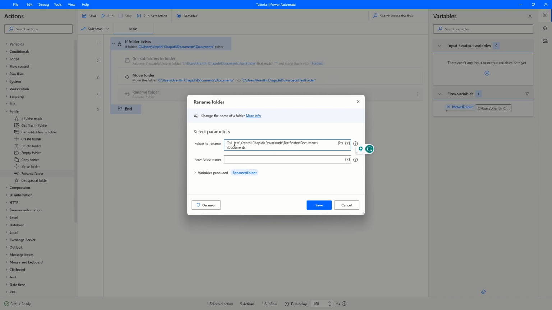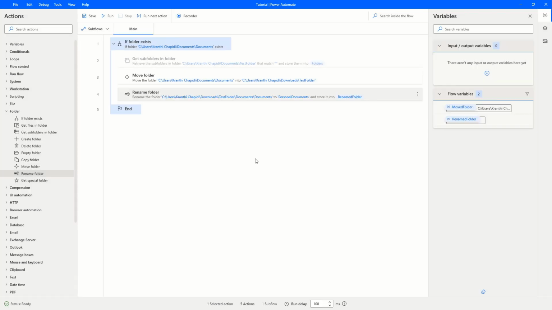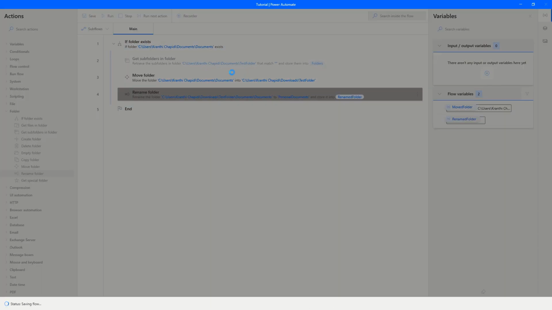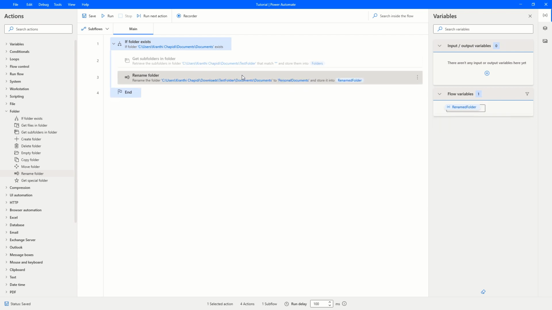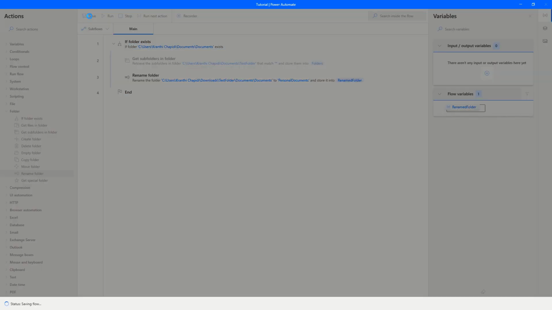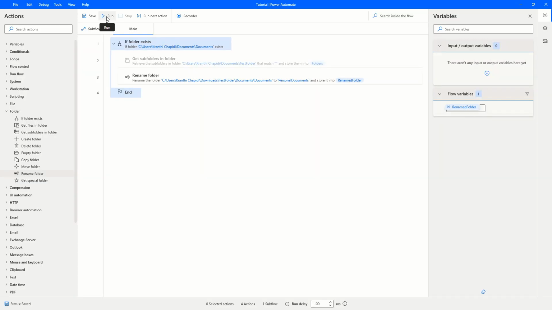Folder to rename is this. New folder name is, instead of documents, I'm writing personal documents. So save it and then run.